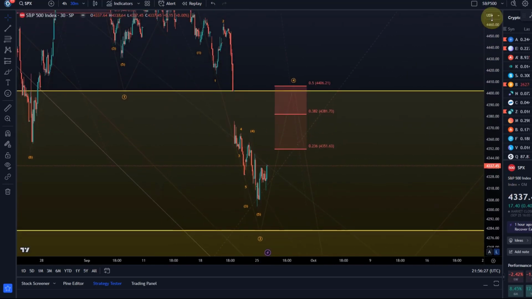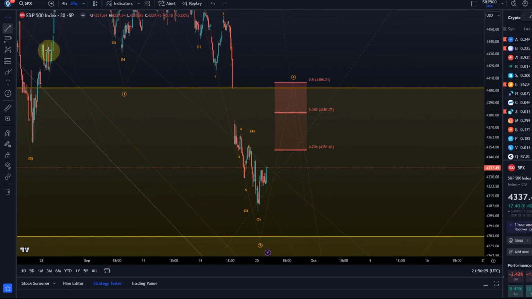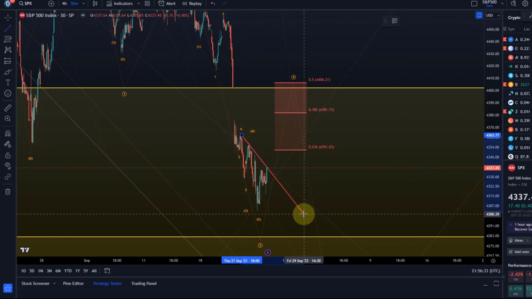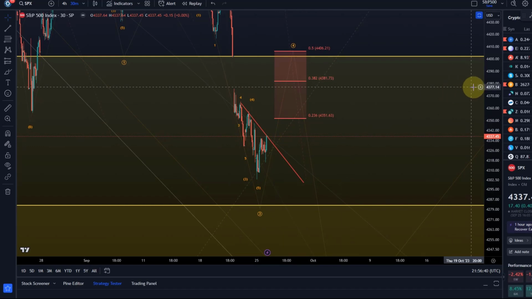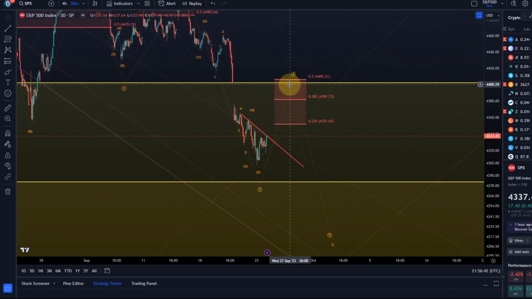It would need to break above a certain trend line, which I'm going to show you now, to give us a first indication that this has really started. It's this trend line, which has 3 touch points now. If that break to the upside happens, then I think we have our wave 4 in the making, and then I expect a strong move down from this region in the coming sessions.